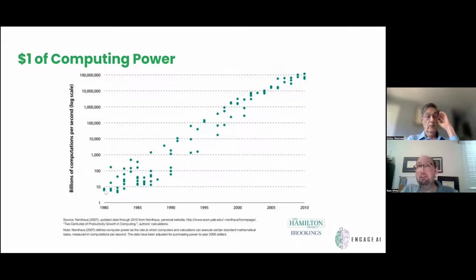It sounds large, but what you'll see is that this scale here is not linear, it's logarithmic. So this is demonstrating exponential growth. By 2010, we could spend $1 to get, let's see, 100 million billion operations. So from 9 to 100 million in 30 years. What this means is that all these neural networks do is some arithmetic under the hood, basically. It's some very cheap operations. So if you can do very many of them, you can make your models way bigger.